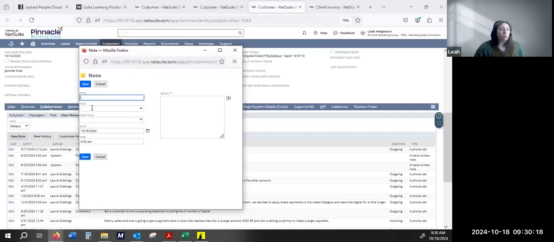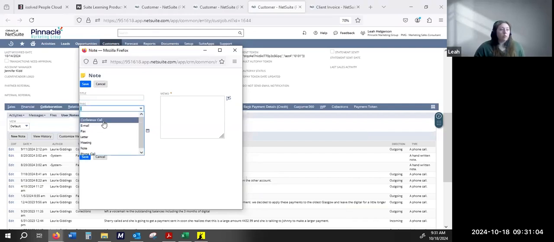So just hitting a new note, you'll make the title something relevant to the matter or event. The date and time will autofill for you, but say customer called you at 7:30 or something, and you're just now getting around to documenting it, you can change it. It's not a big deal. Title it phone conversation, phone call, or Johnny called regarding concerns about his bill. And so you referred him to, you talked about what he's currently getting on his contract, what his specifics are for his ad listings and what he's receiving. And then he said he wanted to make a payment, and you said to give customer service a call at the 1-800 number.